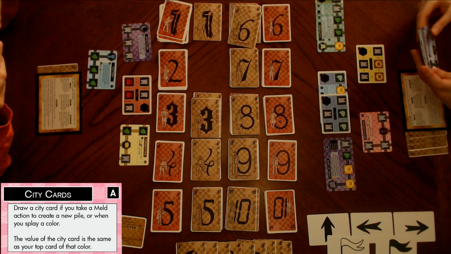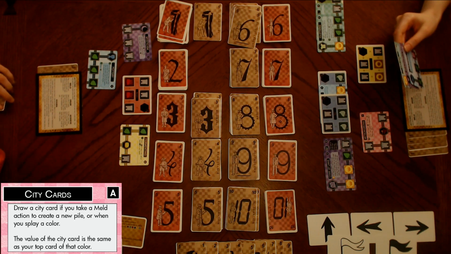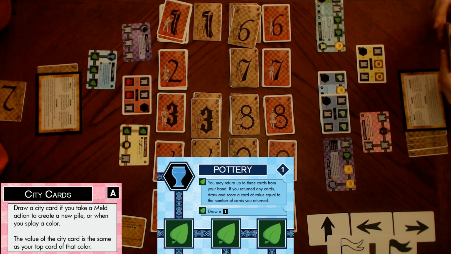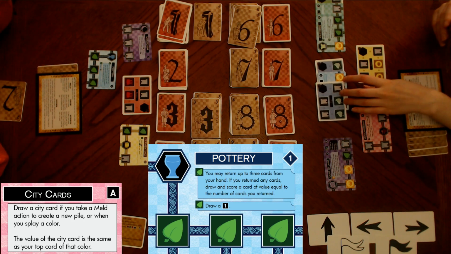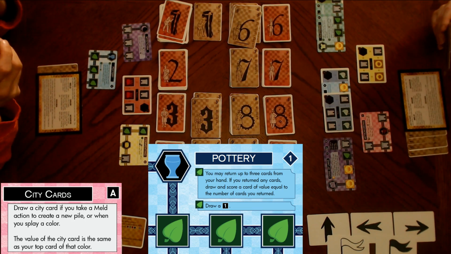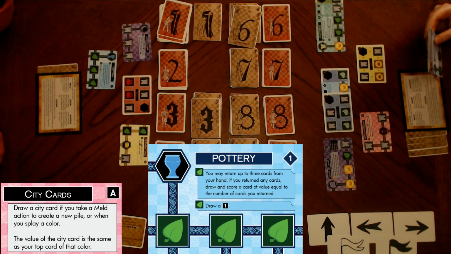I will dogma pottery. Which, conveniently, you still have 5 leaves. 6 leaves. So you have to do it first. You may return up to 3 cards from your hand. Okay. Oh, never mind. I just realized that this isn't as good as I hoped. You have 3 ones? I have 2 2s and a 1. No, never mind. I was hoping I could use the draw 1 thing to draw 3, but if you return your 1, then it wouldn't help me any.